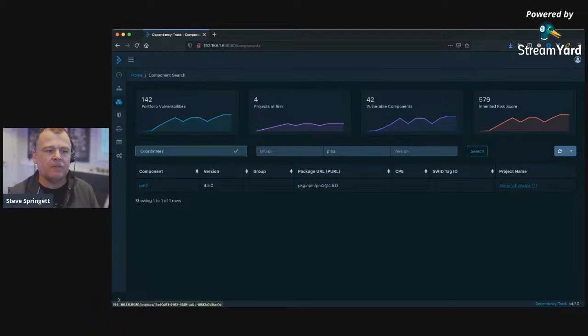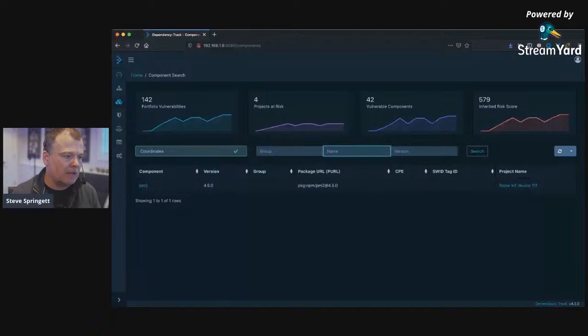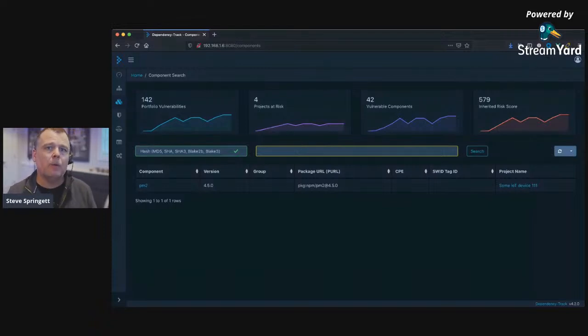So if you have software bills of materials for your projects in your enterprise, you can quickly identify where components are actually being used. And you can identify it by coordinates. You can identify it by package URL, for example. If you've got CPEs, you can identify it by those. You can also identify it by hashes if you want. And there are other ways to identify it that are coming in the future.